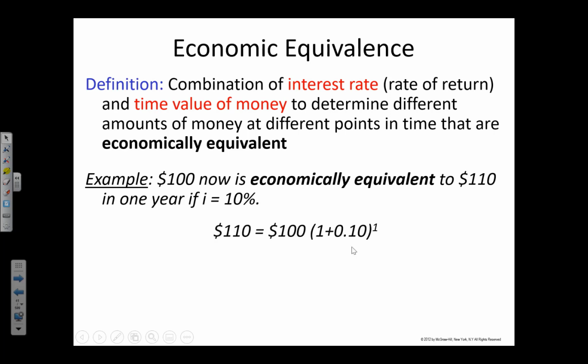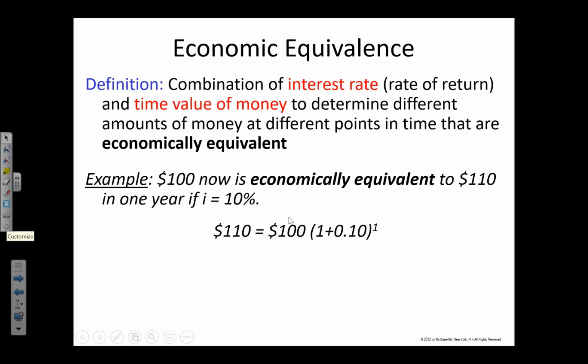Here is how we substitute it into the formula, where the formula I think you've seen in some of the previous in-class exercises: F equals the present amount multiplied by (1 plus i) to the power of n. So here, n, the number of periods, is 1. The interest rate we express as a decimal, so 10% is expressed as 0.1, and then you add it to 1 because you're always going to get a return of your principal in addition to the interest amount. So the interest is 10% of the principal. When you pay back the loan, you have to pay the original amount and also a little extra. So that's why there's the 1 plus i on the inside of the formula.